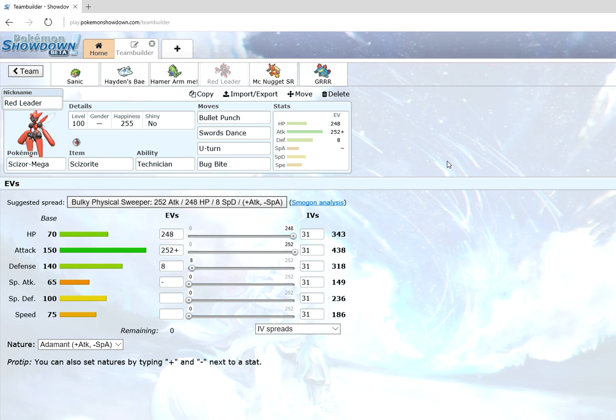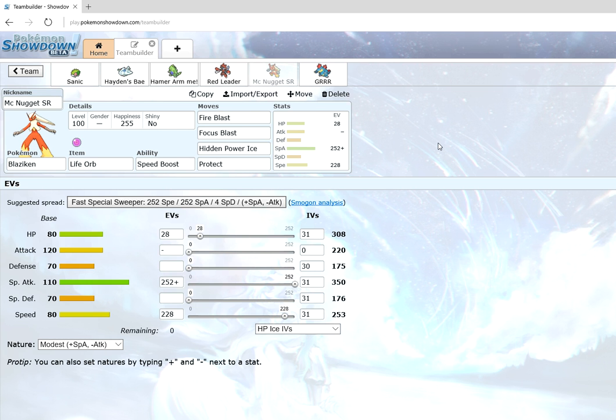Other than Shaymin, maybe, but Shaymin needs prior damage, so Scizor's probably a little bit better, but with Bullet Punch plus the bug type moves, I'll be able to just kill a lot of his team, other than Gyarados, really, which I don't have a lot for, apart from Shaymin, maybe Togekiss Thunder Waving it. I mean, if Stealth Rocks are up, then it's not really an issue at all.